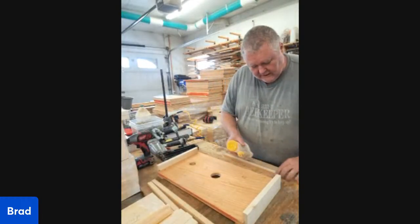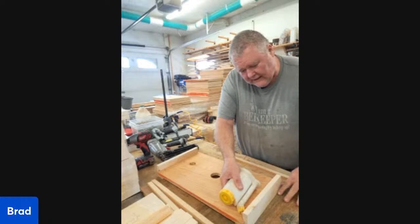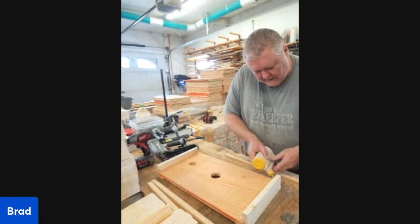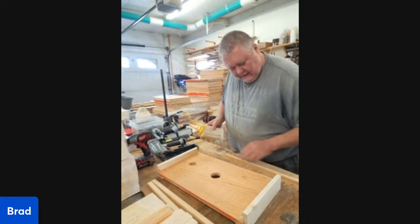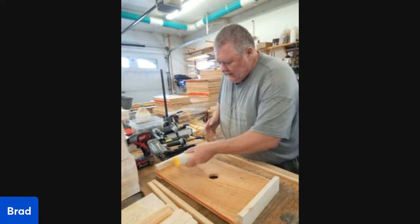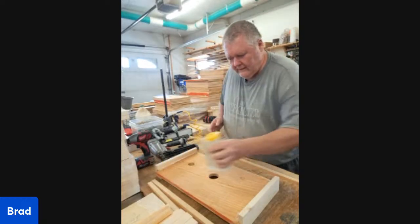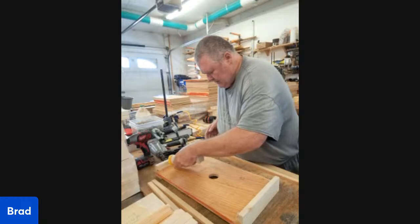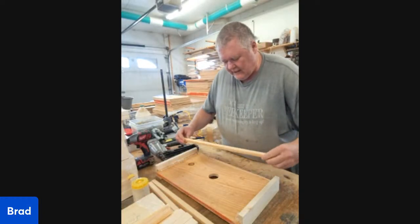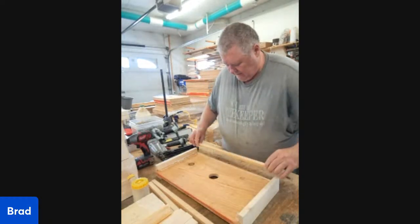Now I'm going to glue. And again, this is waterproof glue, so it's going to last outside. You can't quite see that one, but I'll just put some along the edge. And again, this is my flush side. This is the side that I make nice and flush right over here. So what I'm going to do, okay, we'll put some on here as well. So I'm going to take this piece, and this is a half inch. Now you can see I've made that out of 7/8 wide lumber, and I'll explain why in a minute.